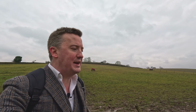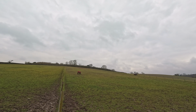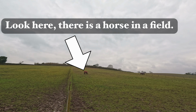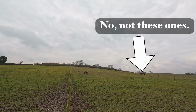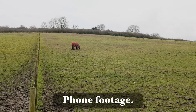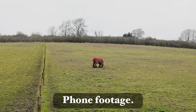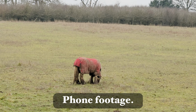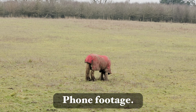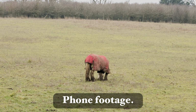Also, it's got a zoom on it. It has an actual optical zoom, so perhaps we can do a test of that. I'll put the GoPro there with its complete lack of optical zoom. I don't know if you can see there is a horse in a field over there. And meanwhile, that is just normal 1x zoom. That is 2x zoom. And that, I know you're not supposed to zoom while you're actually shooting, but I'm doing a demonstration here. And that is the full 5x zoom. So that is a muddy horse in a field. Was it worth £1,000?